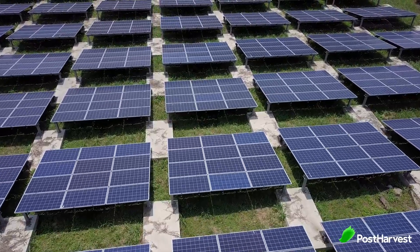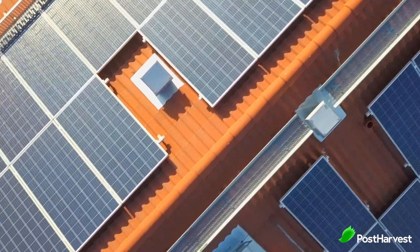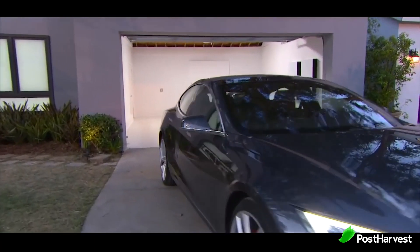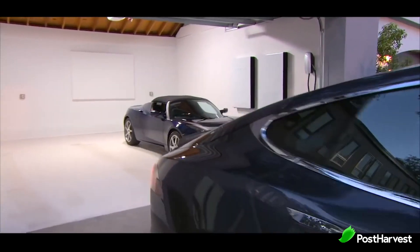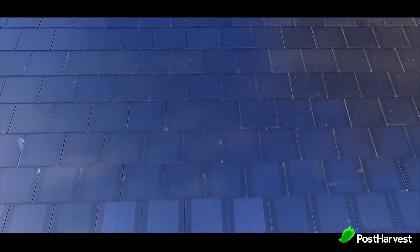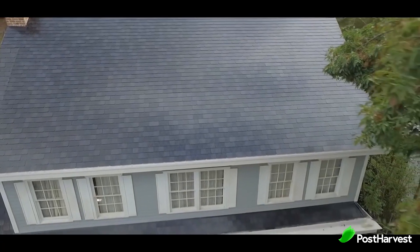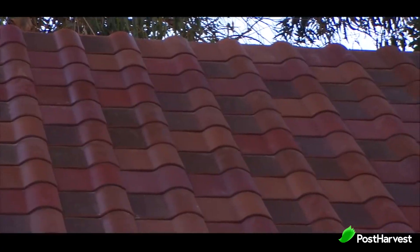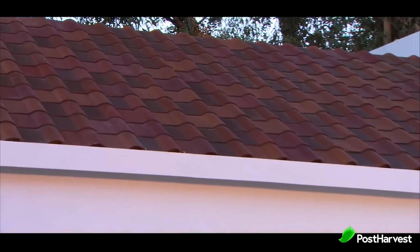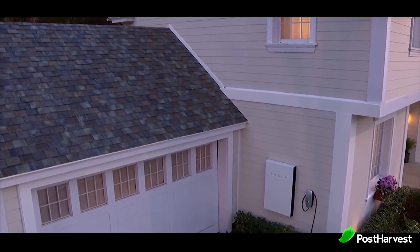Before, solar panels looked large and ugly, with less than 20% of American homeowners saying they would ever get one in 2016. However, since Tesla's solar panels launched, nearly 50% of Americans said they would seriously consider buying them. Tesla solar panels double as roof tiles and are within about a 15% price bracket compared to getting a standard roof plus solar panels. They come with a 25-year guarantee, and in some cases you can put surplus power back into the grid and actually make money through their app.